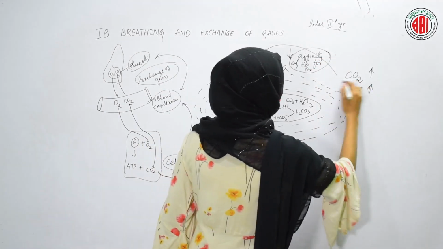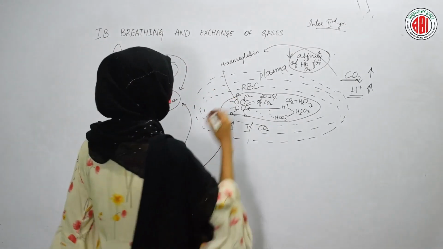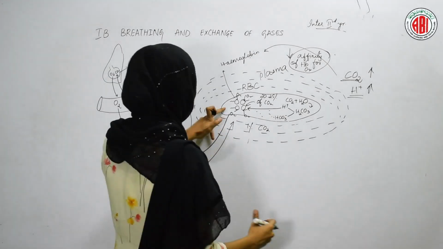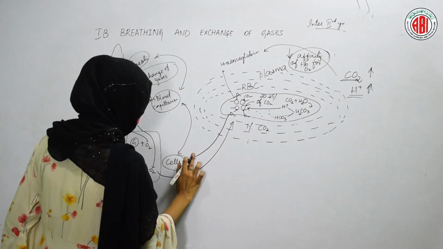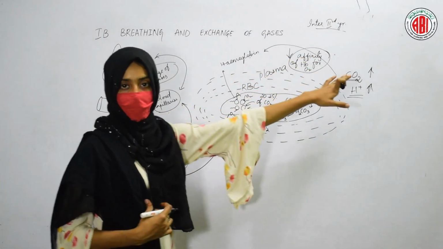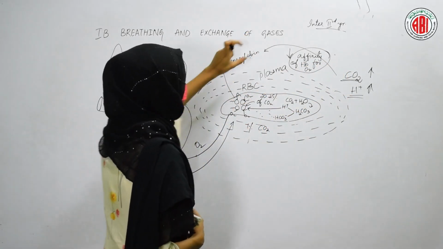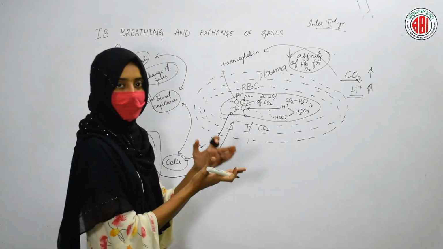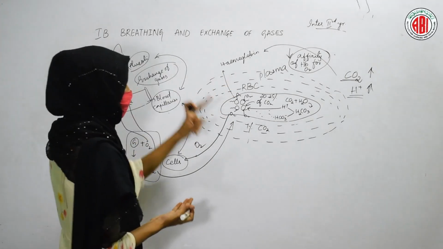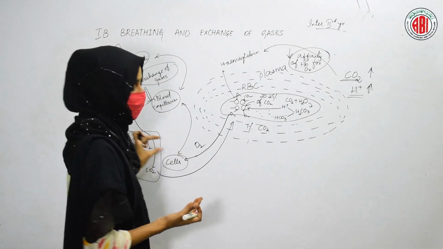As soon as the carbon dioxide and H+ ions bind to the hemoglobin, one of the oxygen molecules is released by the hemoglobin, and that oxygen molecule can easily enter into the cells. So once the carbon dioxide concentration increases, when it binds to the hemoglobin, hemoglobin's affinity for oxygen decreases. As soon as the binding capacity of the hemoglobin for oxygen decreases, one molecule of oxygen is released by the hemoglobin, and that is used up by the cells to produce ATP.